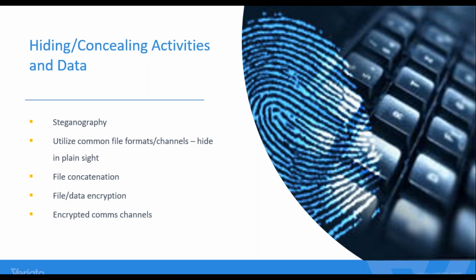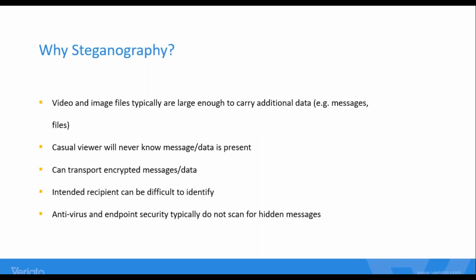And not just encrypting files or data, but also encrypting your communications channels. Again, typically using encryption technologies that are not sanctioned by the organization. And there are a lot of examples of tools that can be used for that. For example, the command line tools, OpenSSL and Netcat. And I'm going to mention these briefly in a moment as I go just a little deeper into some of these areas. So we first talked about steganography.